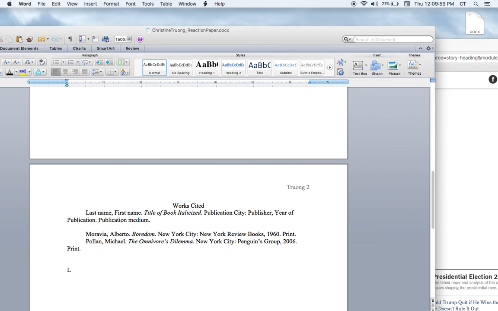Again, indent, last name, first name, title of article in quotes, period, closing quotation marks, publication, which is New York Times, and the date of the publication.